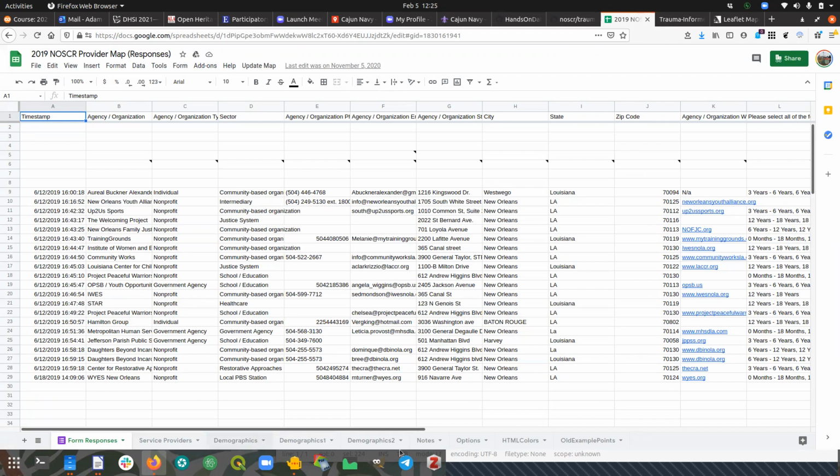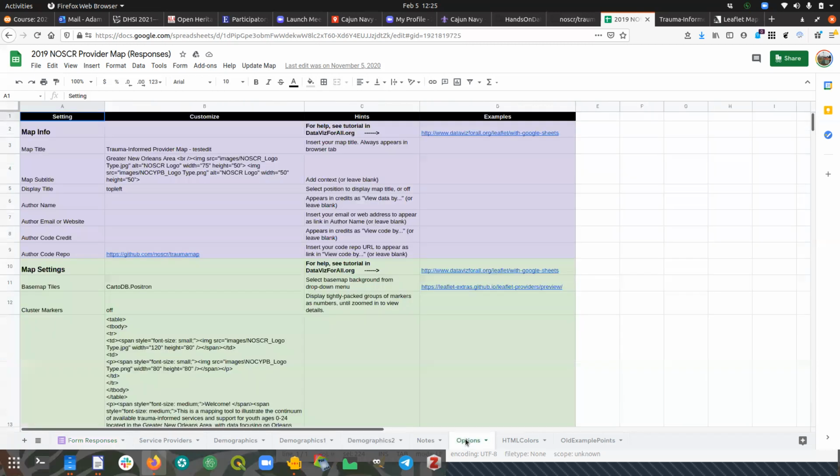And this is a template. We'll see their template in a little bit, but the template has a lot of different tabs. You'll see down here, there's many different tabs. The most important one, I think, or maybe the best place to start describing, is this one called options.